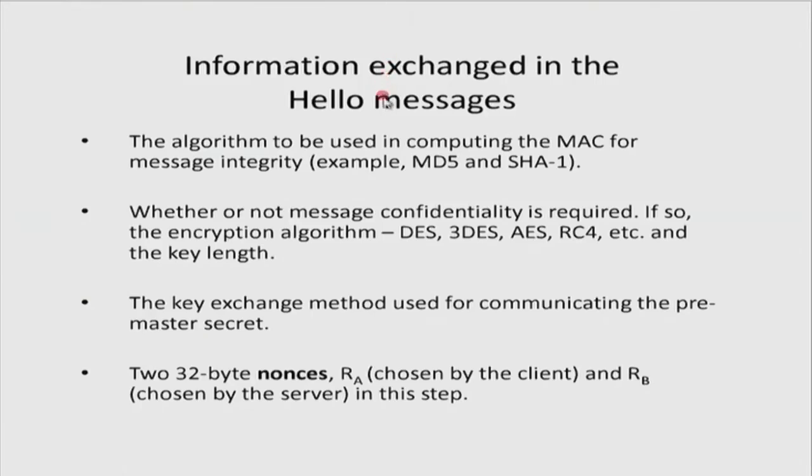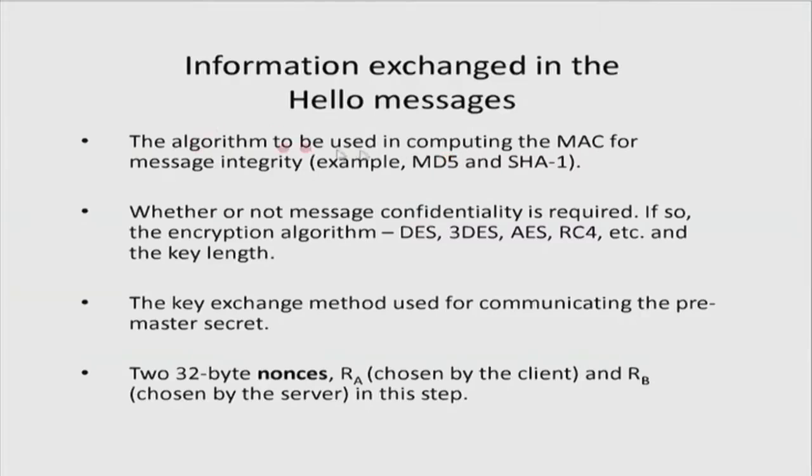The information exchanged in the hello messages includes the algorithm to be used in computing the MAC. So this is what I need to state. When I say I, I mean the client. The client or the client's browser, the user's browser, needs to state what is the algorithm to be used for computing the MAC. For example, MD5 and SHA-1 are two options. There are many others, like for example SHA-256 if you want higher security.